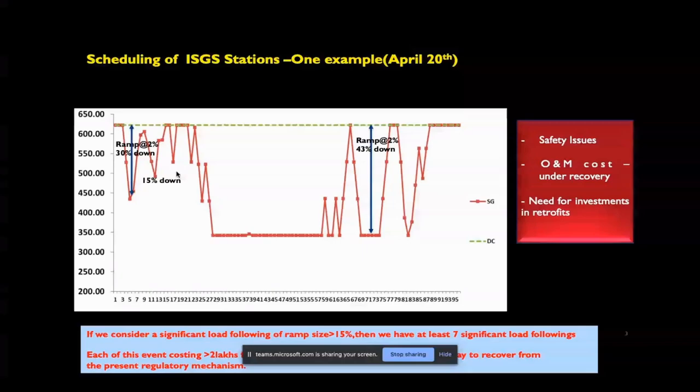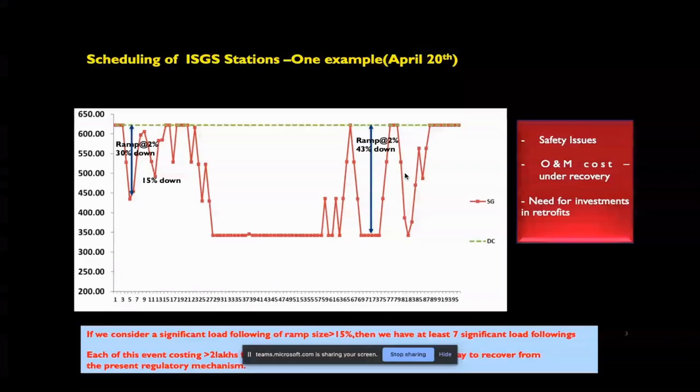In this, we see that in one station, in one of 24 hours, the first ramp size is around 50% of the load. Then there is load operation for quite a long time. Again, we have seen a ramp of 40% with a ramp rate of 2%. So now, are you aware what you are doing to the machines by operating them in this way? If you are not prepared, then you won't be able to operate for very long. That is for sure.